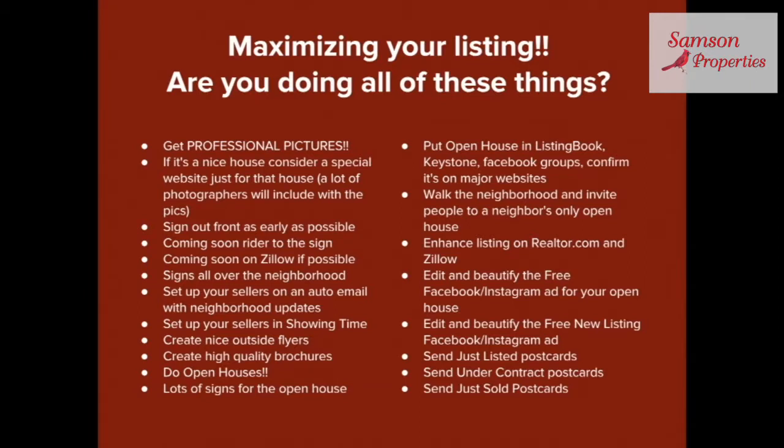Don't do iPhone pictures. Don't do these things. Spend the money. There are good professional photographers out there. You are selling a house, and you're going to get paid a lot of money at the end. But don't even think about how much you're going to get paid on that house. Stop being so narrow-minded, thinking I'm only going to get $5 grand on this. No, it's about the 25 grand you can make if you do a good job, because you're going to get two other clients that are going to give you two other clients that are going to give you two other clients. That's way more than 25,000. I just lowballed it. But get professional pictures.